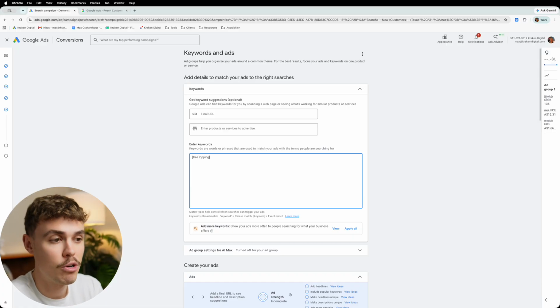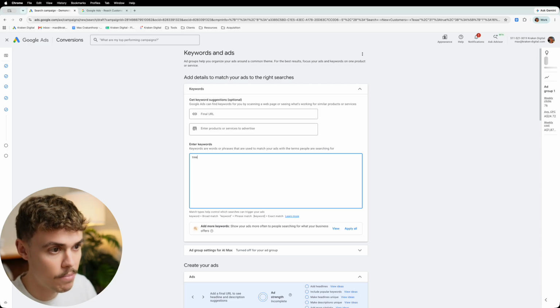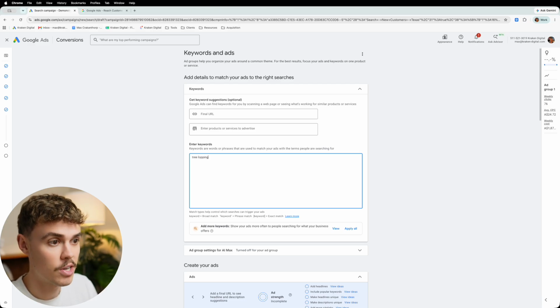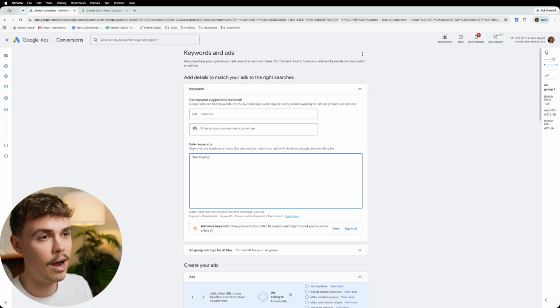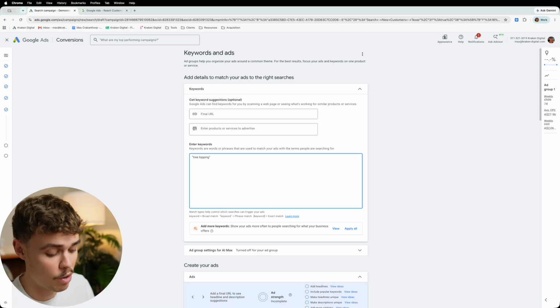Now, broad match can match to basically anything on the internet. If I put in tree lopping as a broad match keyword, it could potentially match to something like red oak tree, or where to get tree, or Christmas tree, even in some cases. So we don't want to do that. You either want to go phrase match or exact match. In most cases, I'd say put in one phrase match keyword for your brand, and it has to be the most relevant one. In our case, tree lopping is the most relevant one. And then add in some exact match keywords for other terms.